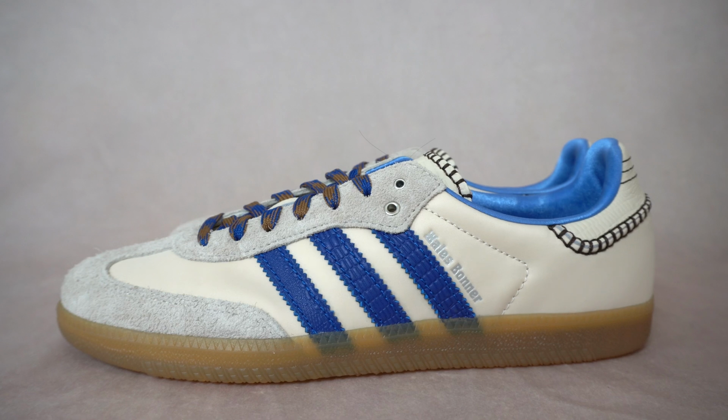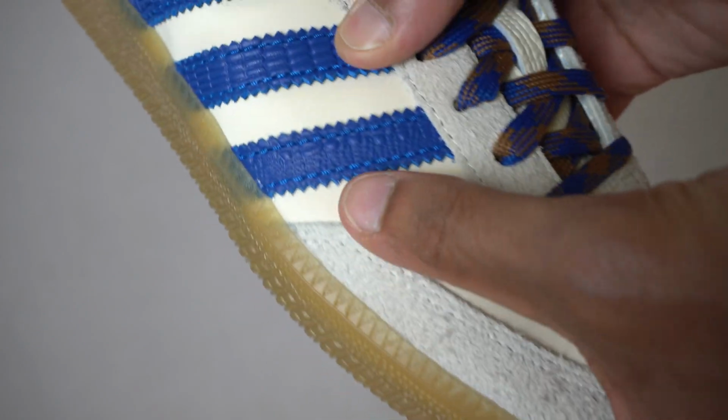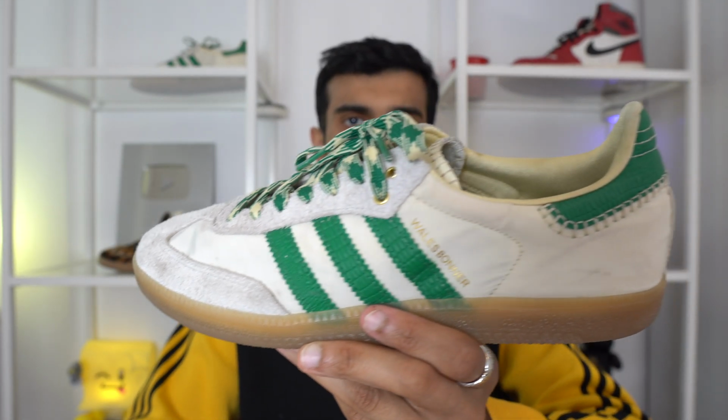The upper on this pair is made up of nylon once again. However, I will say the nylon on this pair does feel thicker than the nylon on the original. And that might actually end up being a good thing. It might end up boosting the durability of the shoe. If you look at my green pair, you can see it does look very creased and crumpled over time. This feels thicker, so maybe you won't see it as much.